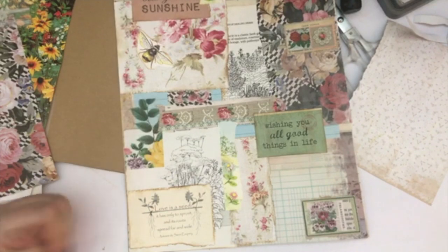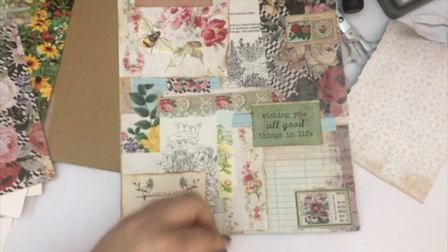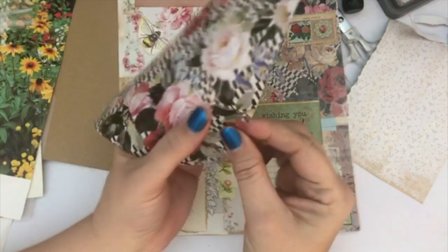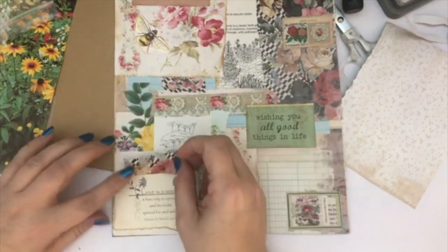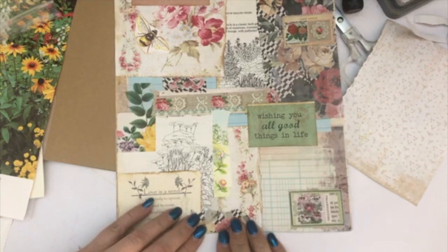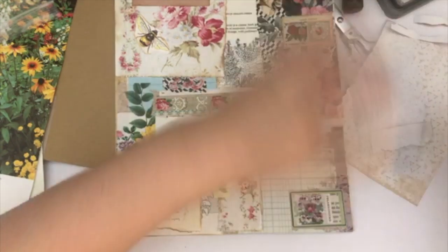All right. I think since I added this little black piece here and I have a bunch here, I feel like I need just another little piece down here, to kind of, again, do the threes. So I'm trying to figure out. I think I'll just cut this little piece right here. I don't want to cover up the words. Yeah, I'm going to put that down there.